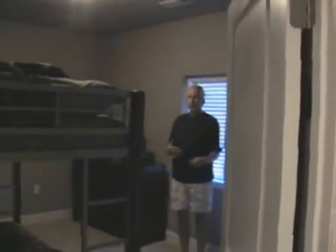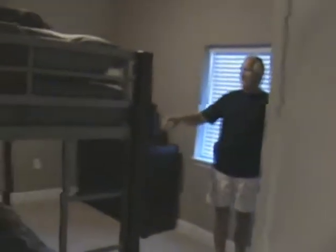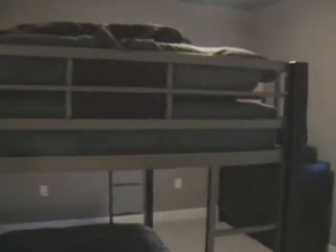This is the front-most bedroom. It's equipped with a bunk bed — a double on the bottom and a double on the top, so you can sleep quite a few people. This would be perfect for youngsters. It also has a flat screen TV with a built-in DVD player. This is bedroom number one, closest to the parking lot.